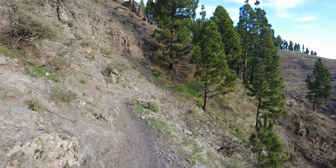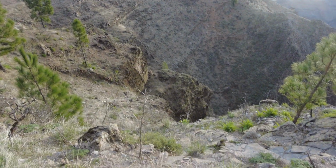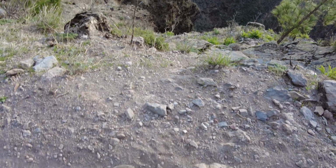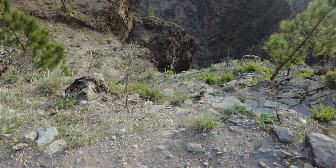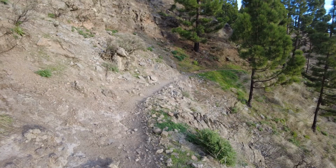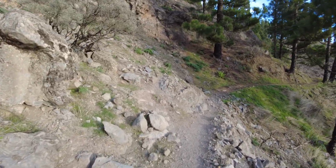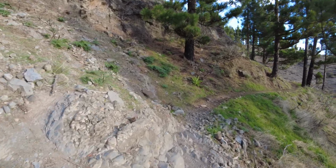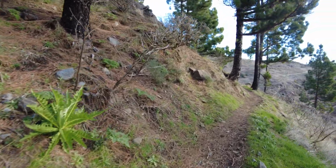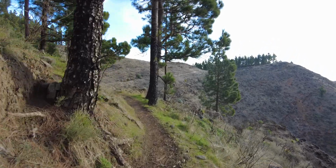Did just come along one section just back there. Well, this is better, but you've got a good few hundred feet down there, and that's where my feet are. The one I've just passed around the corner, there wasn't even as big a gap as that to the edge, and it was probably about 1,000 feet down, I would say. I'm not all that good with heights, and when I look down at something like that, it does kind of make me go a little bit funny. So I have a quick look and then pretend it's not there.